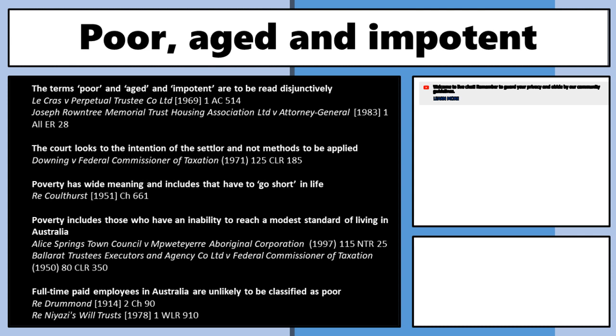Now, I mentioned this briefly last week, and it's on the next slide as well. In regards to the relief of poverty, it can be said that the public benefit test does not apply. I say that with just a little bit of trepidation because there is some dicta that does say you still can't just give it to your relatives. Other places it says, well, you probably could, assuming that you expressed it broadly enough.